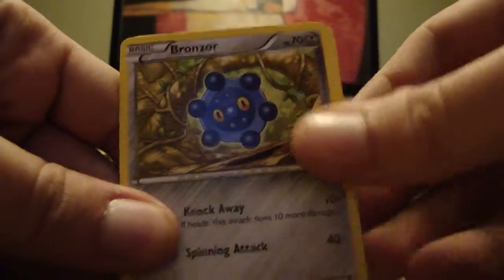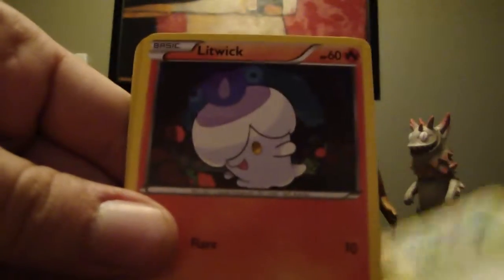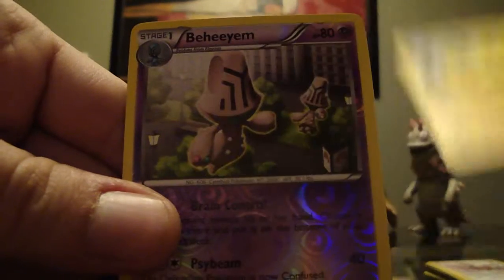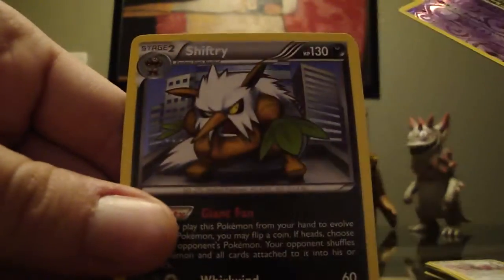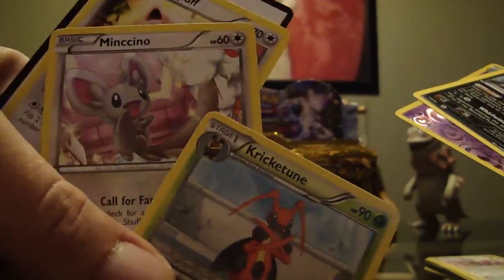Oh, I think I got another one. Wow, I cannot believe it. I really do. I think I saw the edge of it. Fungus, Dove, Lidwick, Pikachu, got a lot of Pikachus. I didn't do the card trick, did I? So it's gonna be next. Oh, boo. Boo, boo, boo. This is the one that I saw. Shiftry, Krikatoon, Michio, and Jigglypuff were the last one.